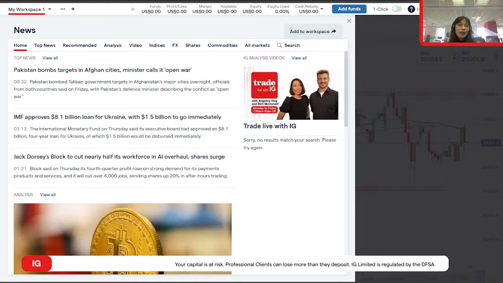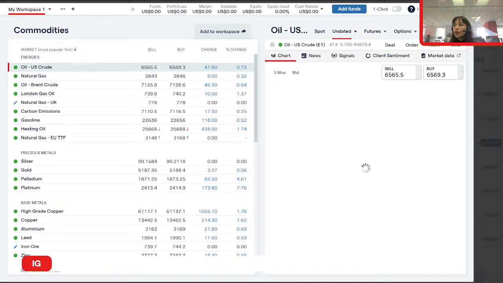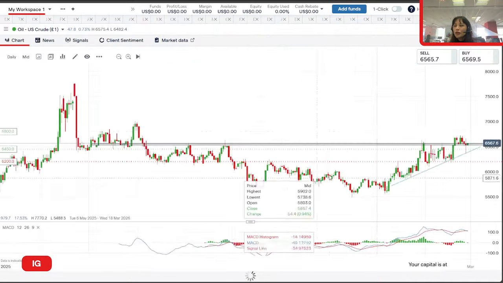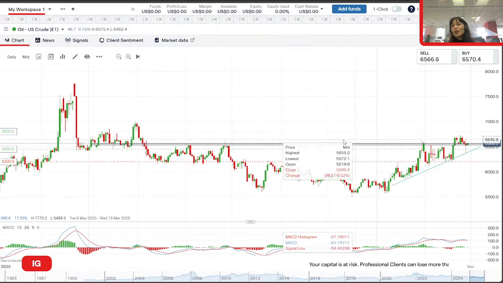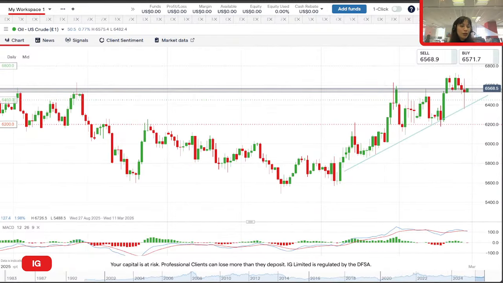What actually defined February? There were maybe three or four major themes, but let me first open the commodity section on our platform, move to oil, and add it to the charts. The first thing to highlight is the geopolitical tension, the tension between the US and Iran mainly. It escalated, and that was the main driver for oil to reach 6 month highs.